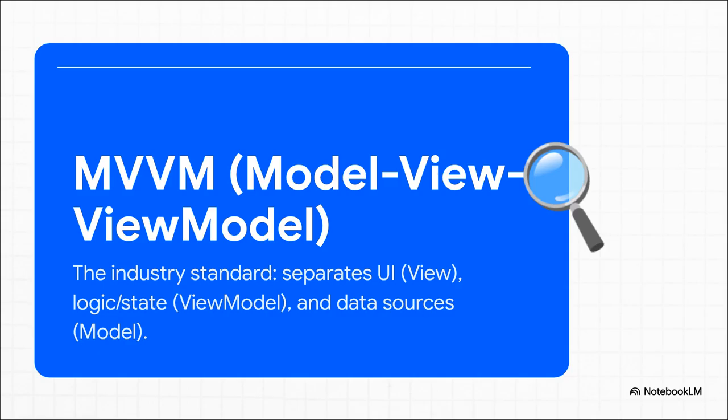So the blueprint you're going to see everywhere is called MVVM, which stands for Model, View, View Model. Here's the simple version. Your view, that's your Compose screen, is basically dumb. Its only job is to show data and tell the view model when the user taps something. The model is your data layer. And the view model? That's the bridge between them. It gets the data, does all the thinking, prepares it perfectly for the UI, and handles all the user's actions. So, to answer that question from the start, should I put it in the view model? A great rule of thumb is, if it's logic or state, yeah, it almost certainly belongs in the view model.